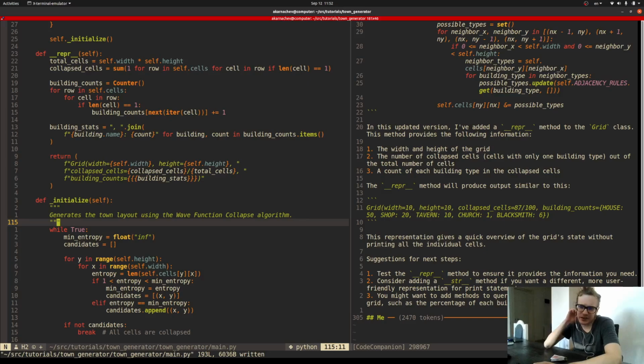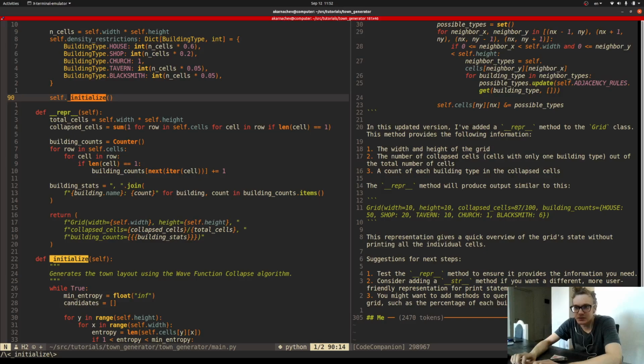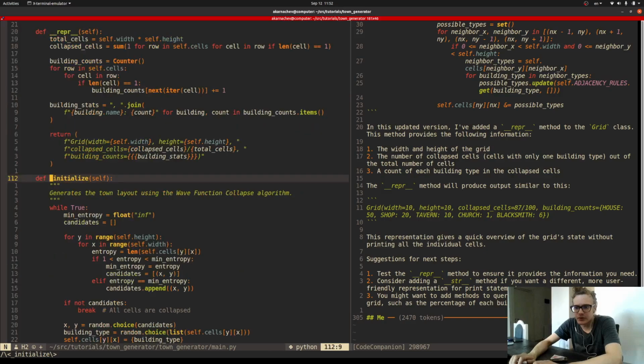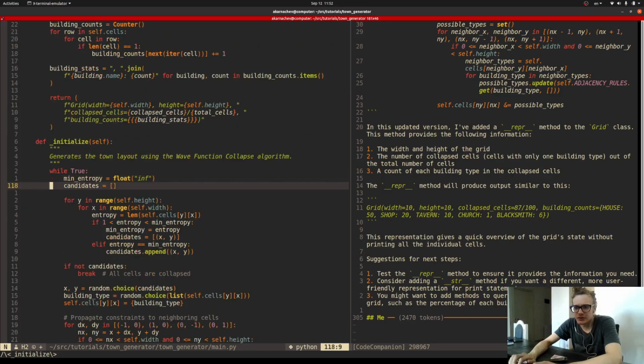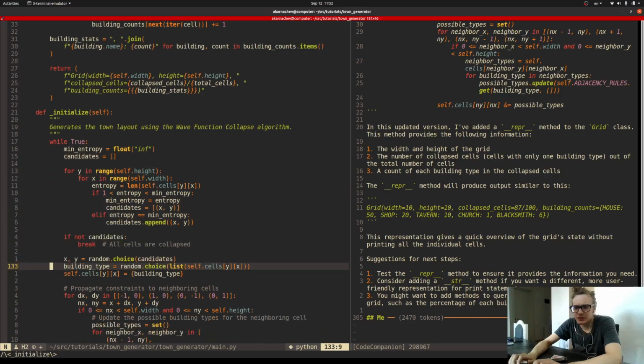Let me find the bottleneck of the performance. Initialize. So initialization contains a bottleneck, or even a bug, because it's while true, and every time you see while true, there's probably a bug inside, and you will iterate this while loop forever.